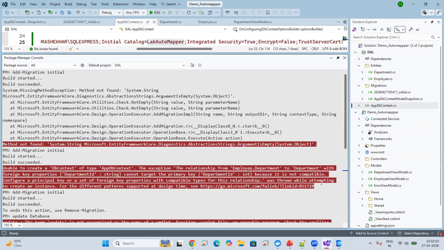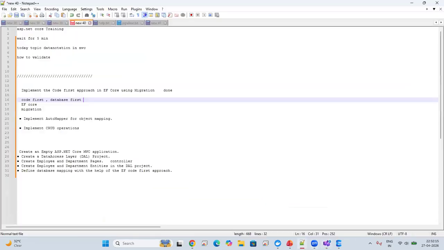So today's point was implementing the code first approach in Entity Framework Core using migration. Any other doubts? I have one more doubt. We have created a primary key on a single column, like an integer ID, right?